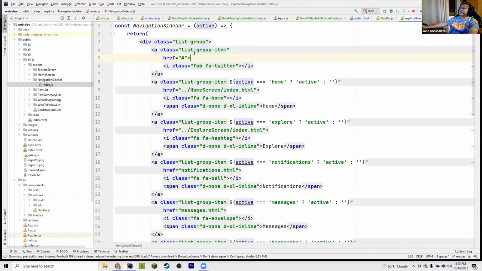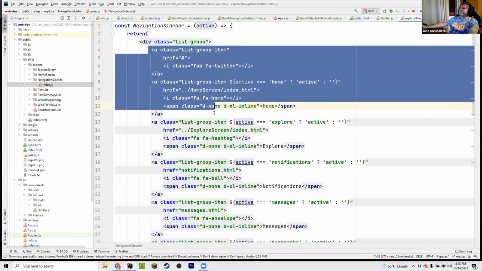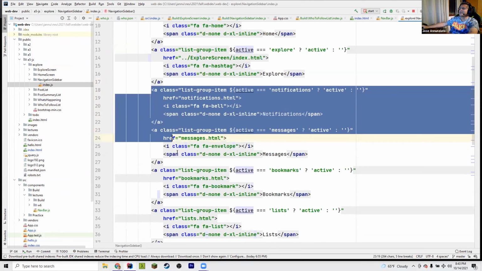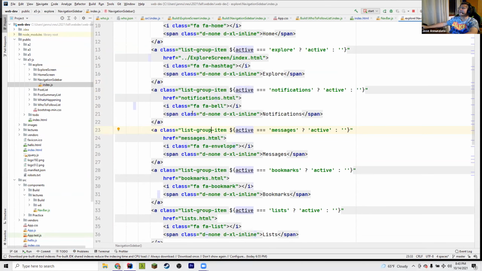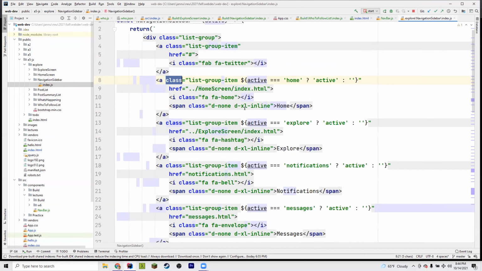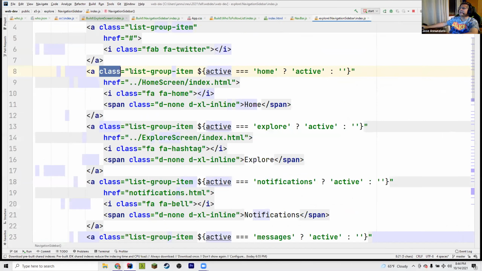This is rendering each one of the line items, each one of the hyperlinks. They're just hyperlinks. The first one is just Twitter and it's not pointing anywhere, so that's never going to be active. But all the other ones have a class, and the class is going to be a dynamic string.